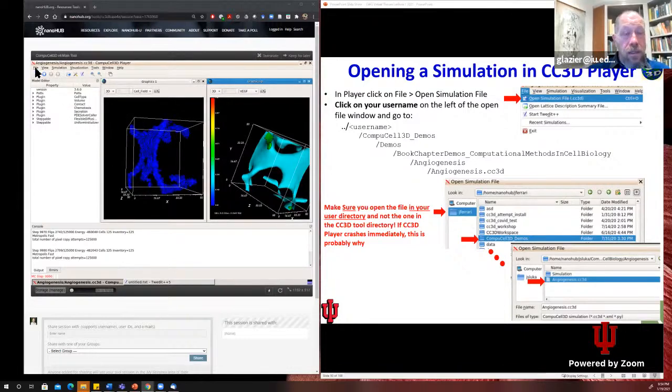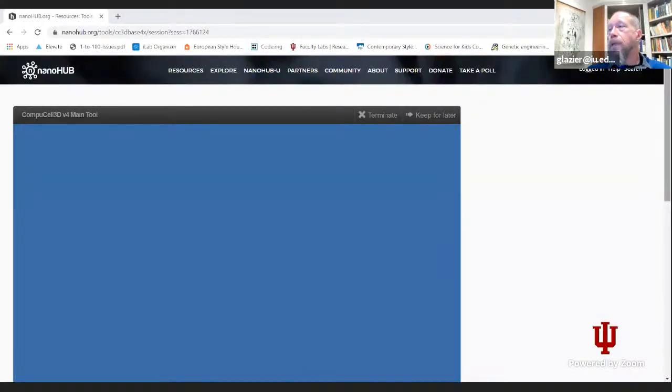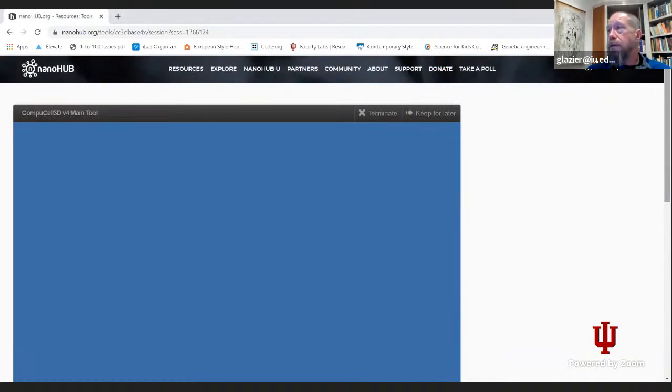So you go to File and go down the file hierarchy and hit Open. And then what happens? Do you want to screen share for a second and show us what you're getting? I don't know why the camera is not working today with the Zoom on my laptop. You don't need a camera to screen share. Okay. So if you go under Zoom, you should have a share. Okay, fine. So it looks like it's launching.